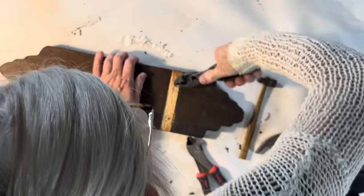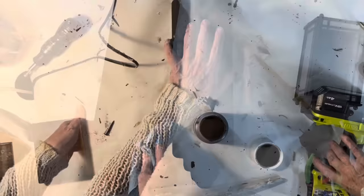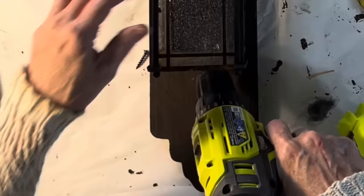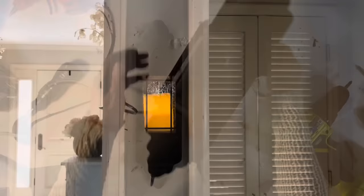Then I pulled out the brad nails that had held the shelf in place. I flipped the shelf over and applied some antiquing wax to the back side to give it a cleaner, more finished appearance — just brushed it on with an old paint brush and wiped off the excess with a paper towel. I arranged the lantern upside down on the wall plaque and drilled a hole through the back side of the lantern and into the wood, then attached a screw. This held the lantern in place so I could flip it over and add additional screws through the back side. I just love how dark and moody this sconce looks.